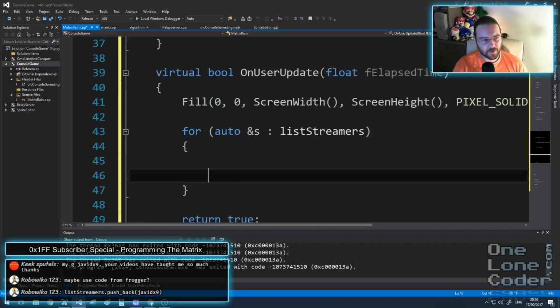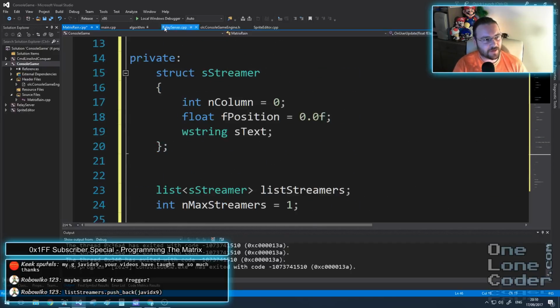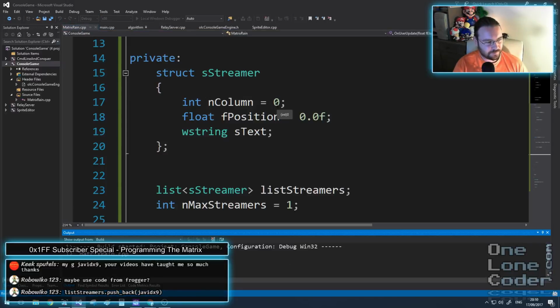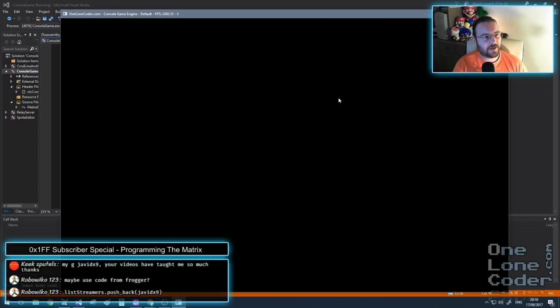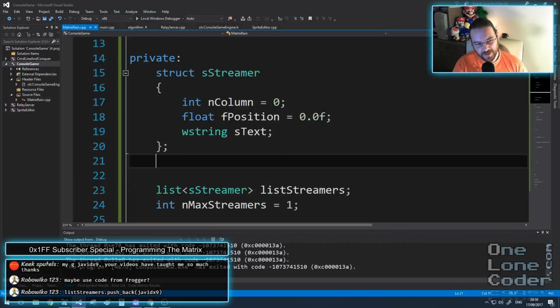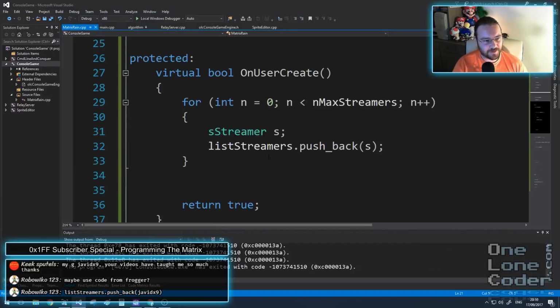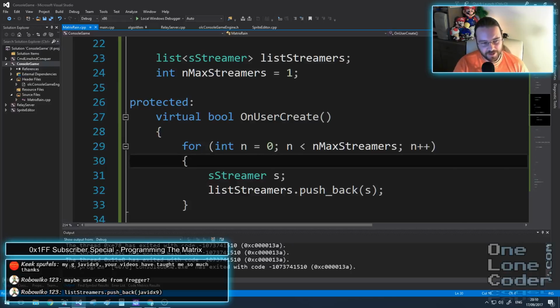So let's just make sure we're at a point where everything can compile. Make sure I'm in debug mode here. It's taking its time, it's having a think. Okay, good. So we're seeing just a black screen updating at, on my screen here it says about 2,800 frames per second. That's because it's not doing anything. I wouldn't expect it to. I would expect it to drop when we start drawing things.